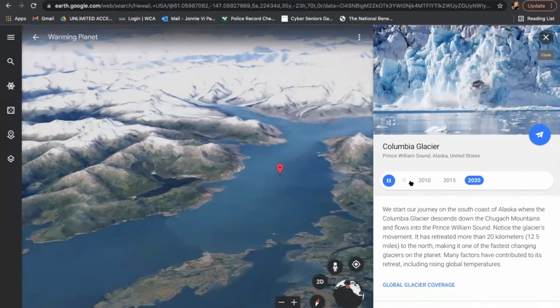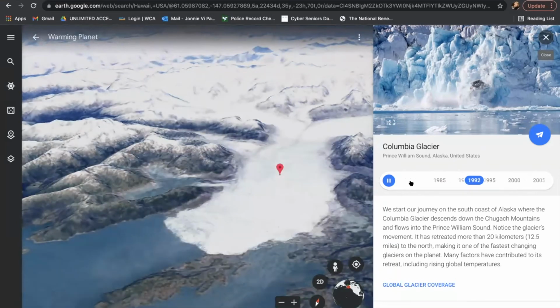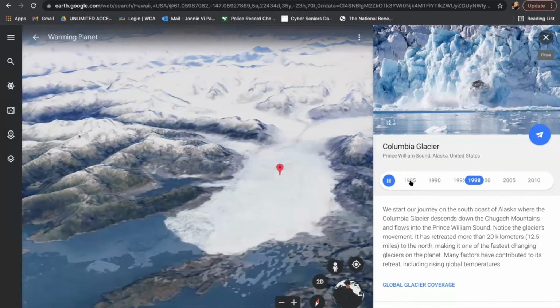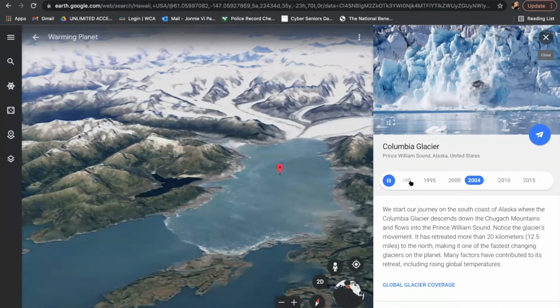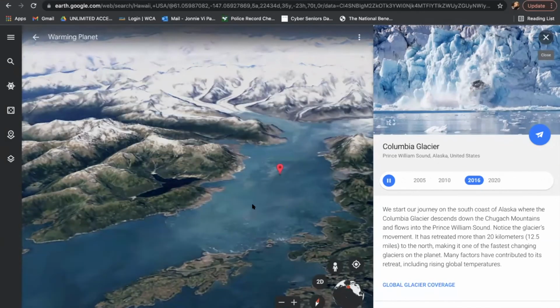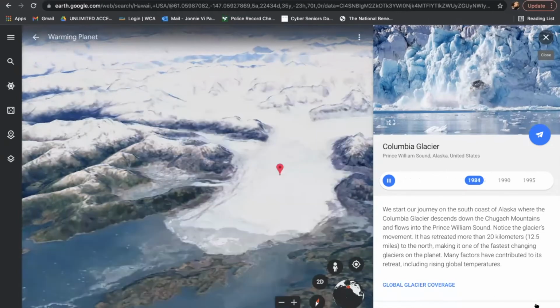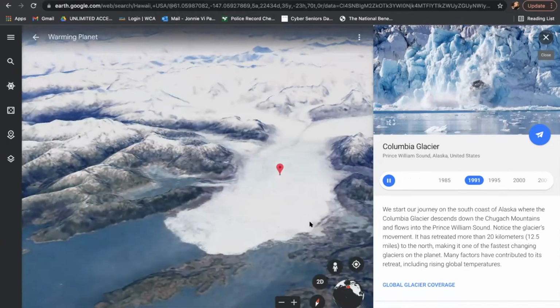Okay, so it will go back to 1985. Yeah, can you see it? The glaciers are melting from 2000 to 2020 until it doesn't have any anymore in the middle. So that's the Columbia Glacier.